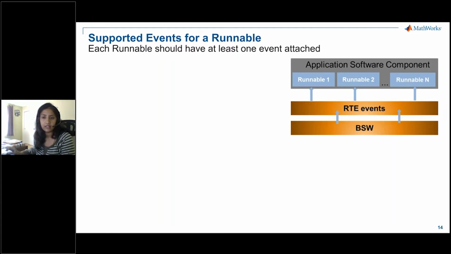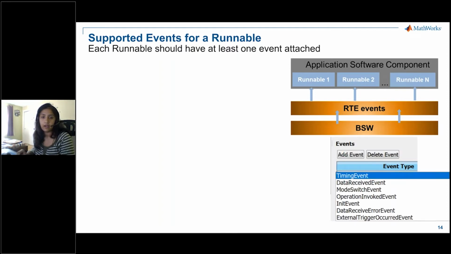Here it is nothing but allocating to an OS task. All runnable entities of a software component are not necessarily allocated to a single OS task. The scheduling of runnable entities is defined during the configuration of the RTE. So the logic of scheduling of each runnable needs to be created by the user. And there are several RTE events defined by the AUTOSAR standard, and we support all these events.